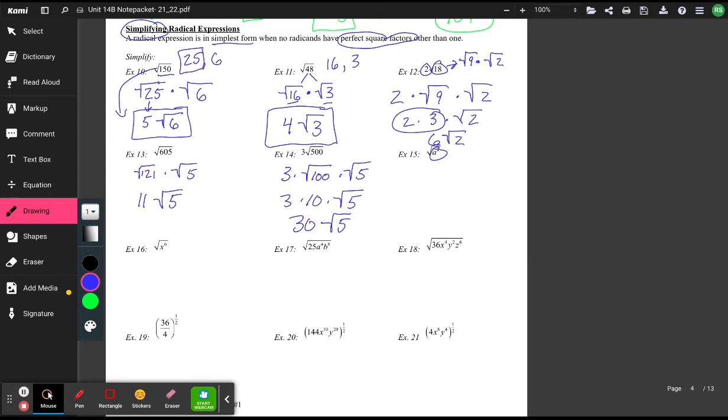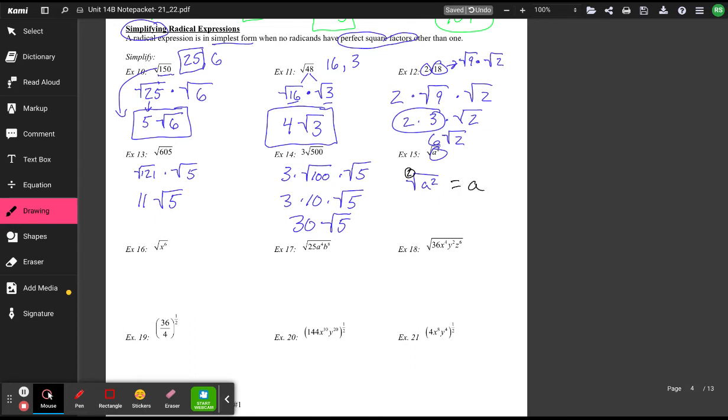You'll see that now we have a variable underneath the radical. If you remember from earlier, I talked about how if we're taking the square root, that means we have an index. It's typically not written, but it's a little 2 that goes with the radical that tells you the square root. Basically, it means you're looking for groups of 2. So we take our exponent, and we're going to divide it by 2. So we're going to divide it by the index. We'll see how many times it goes into it.